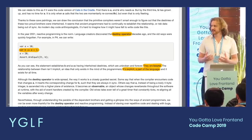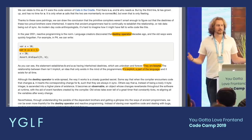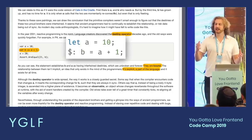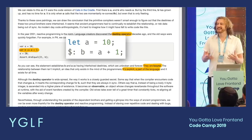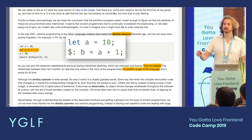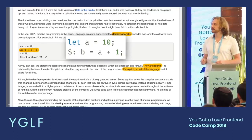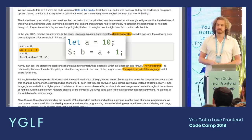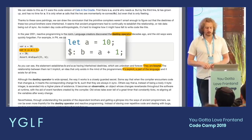And it's a piece of syntax that almost no one has ever encountered, let alone used. Does anyone recognize this? This is a thing called a labeled statement. And it doesn't really do anything most of the time in JavaScript. So we on the Svelte team have co-opted it. We've made it our own. $: b equals a plus 1. B is now bound to the value of a plus 1. I'm the guy Kyle Simpson was trying to warn you about.